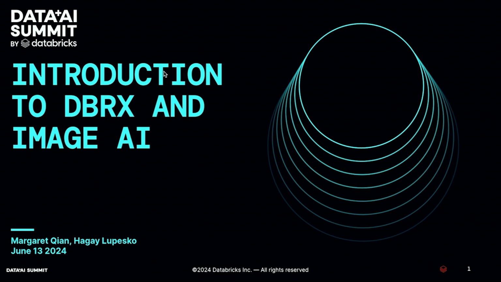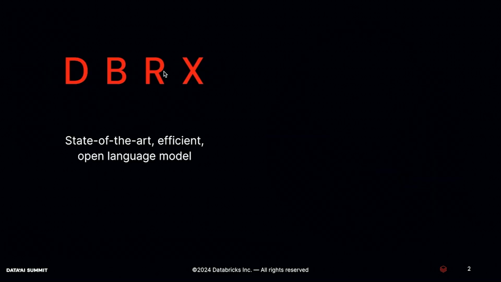And today we're going to introduce you to two generative AI models designed, trained, and served on Databricks. We won't just introduce these models, we'll also get into the details of these models and share how you can leverage these models today for your business and your needs. So the first model we'll talk about is DBRX. It's a state-of-the-art, efficient, open language model. We actually open sourced and introduced it a couple of months back.